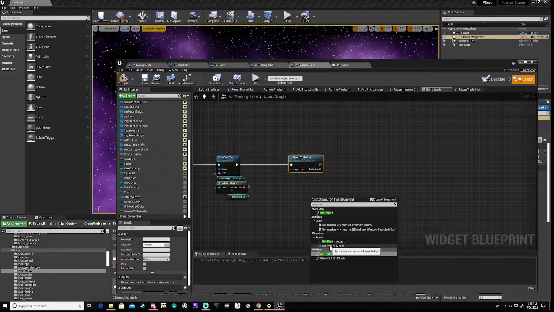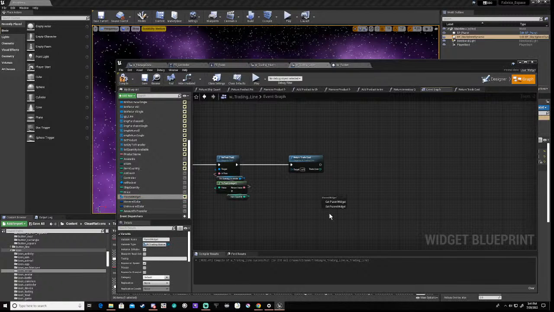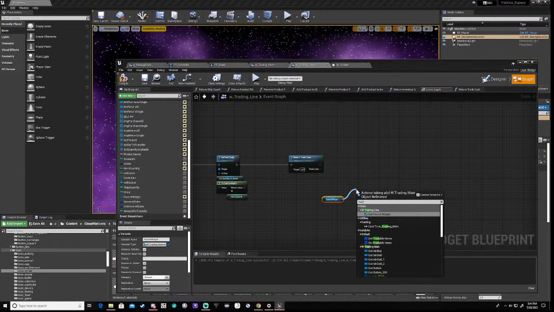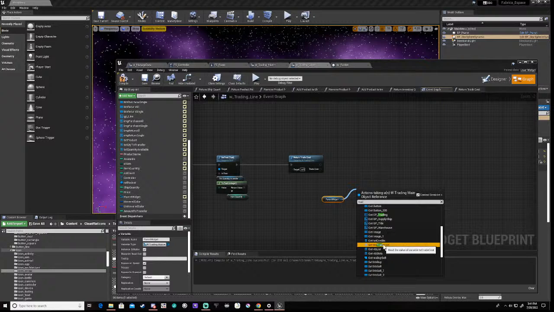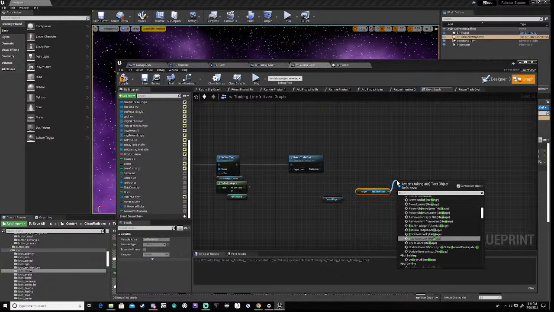Ah, we have got it. Parent widget. Yeah, we've got it. Right, okay. So all we do is get that, and where's the trade cost? There, it's there. Then we set text.